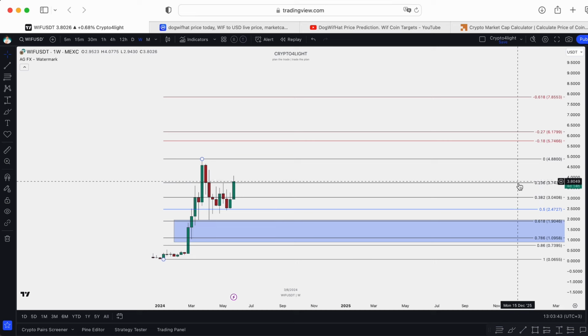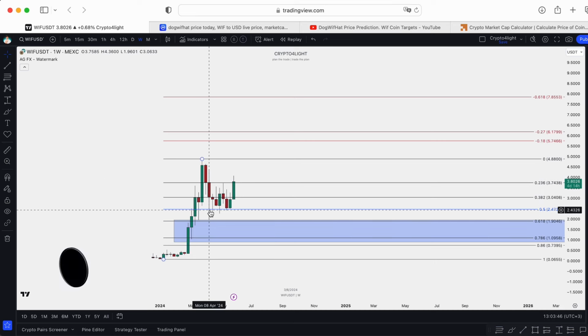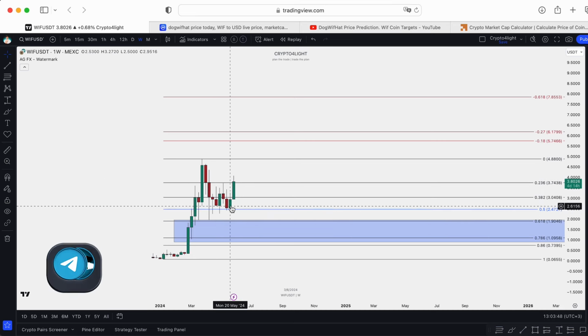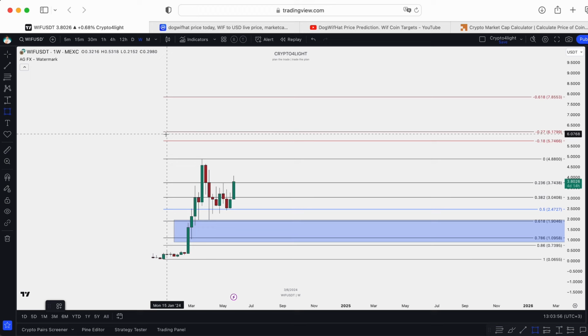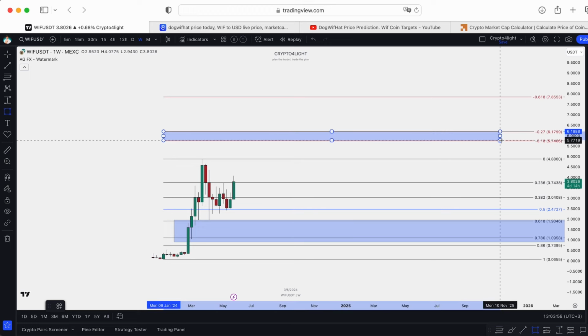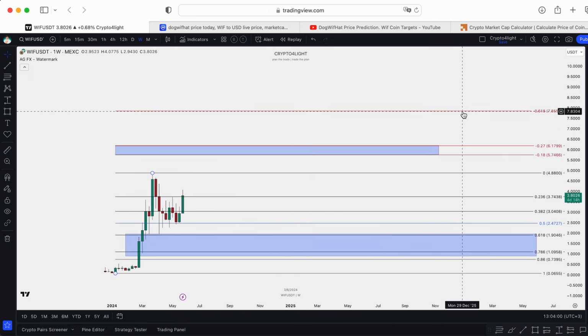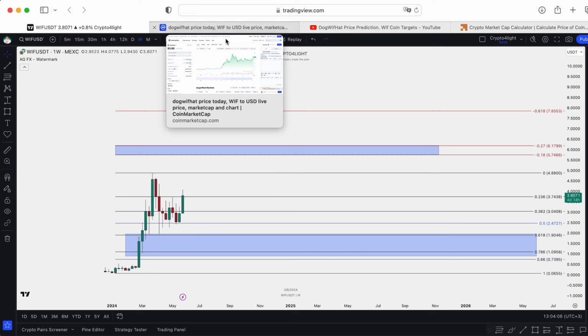Now we are trying to break out the 0.236 level by FIB. Like you can see, for 1, 2, 3, 4 weeks we held exactly at the 0.5 level by FIB. Now the road can be open to this block, where I think the whales will fix some profit. And the next step is this one. Everything over this high just opens space. We can't know for sure where this coin will stop.